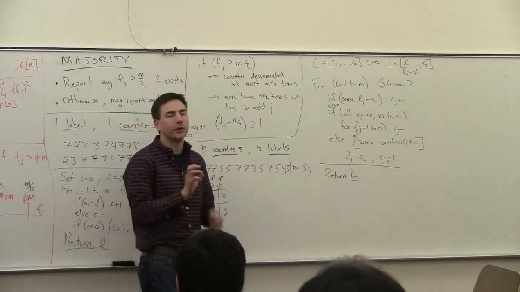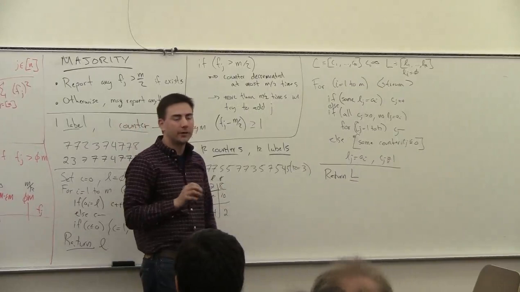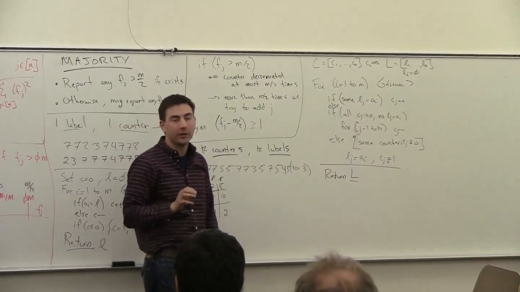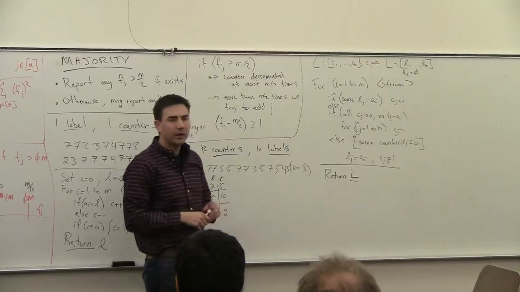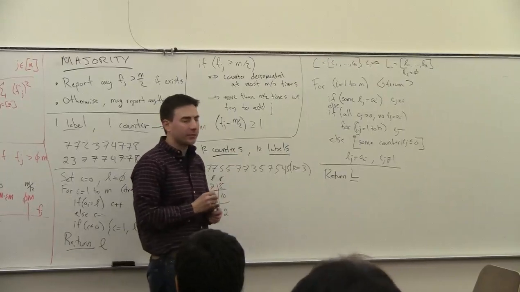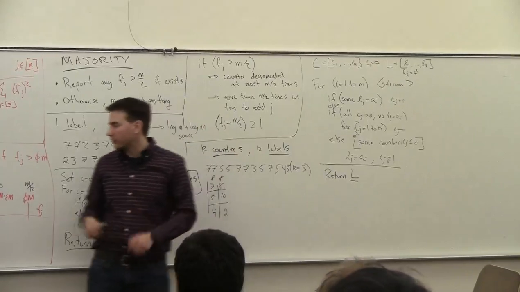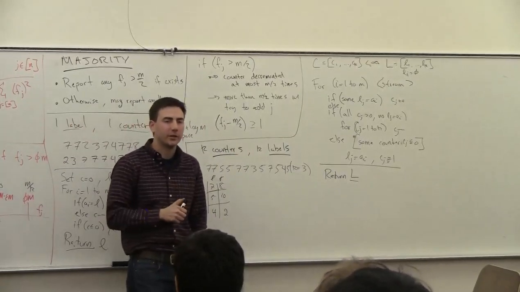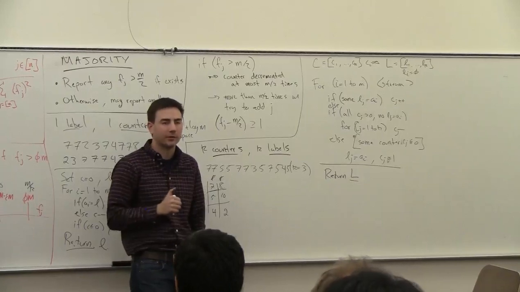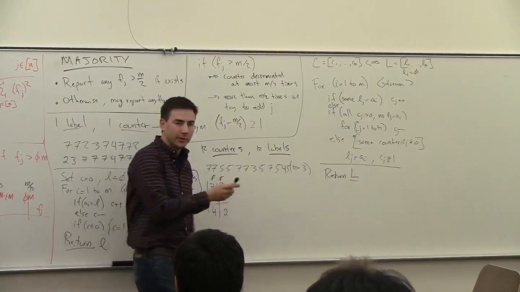You can keep them sorted by the label and use a binary tree, and this will speed it up a little bit. But don't worry about the runtime of the algorithm, because the space is going to be so small that pretty much anything we do with that space is going to be fast compared to the time to process.